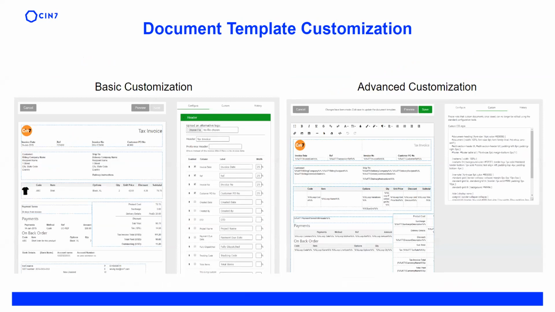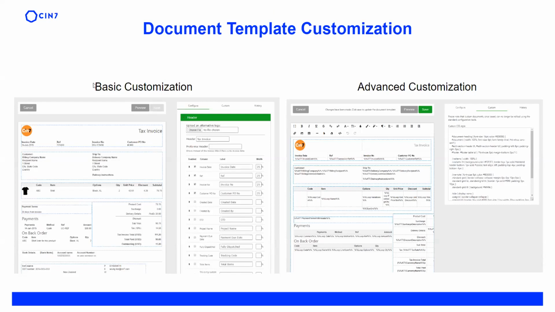You can add all these different customizations the way you guys would like it. Just really customize it on your own. Make Cin7 your own. And it's just a great opportunity for you guys to do that. So I'll be covering the document template customization, which is used in all transactions, and then email templates as well if we have time. Now, in document template, there are two different settings that you can use.